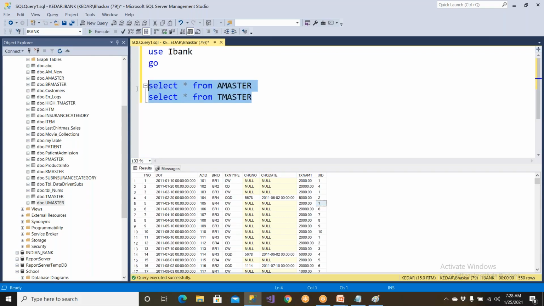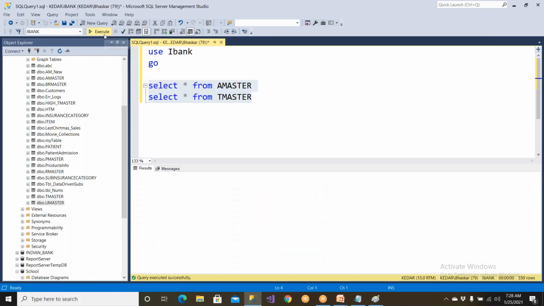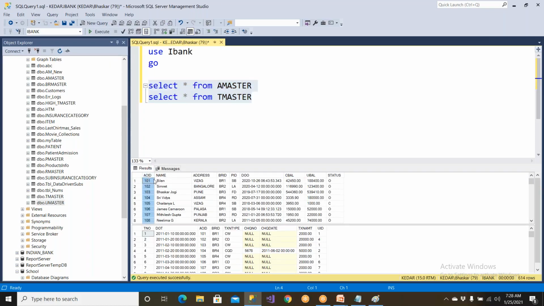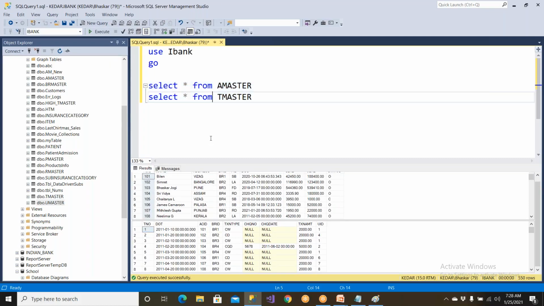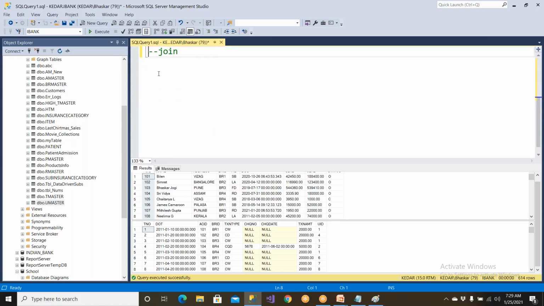So these are the tables I have. Can I join these two tables? Why not? There is a primary key and foreign key, so definitely you should be able to join. To join, let me take these two tables, remove everything here, and say comma and this table.